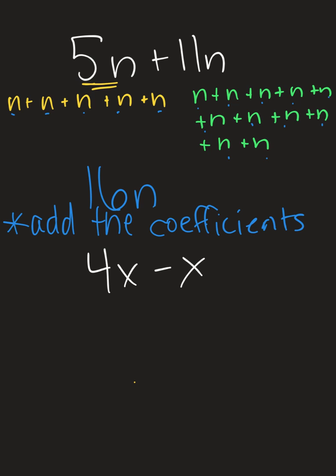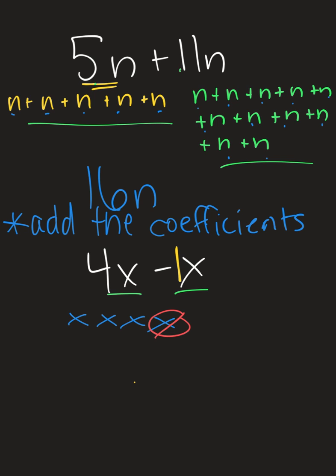So in this case, the bottom one here, I have 4 x's and minus x, so I'm taking an x away. This is why I need to make sure that I understand that I'm adding or subtracting the coefficients, because sometimes I'm going to have some negative numbers that I can't represent by just writing the number over and over again like I did in the first example. Okay, so here I'm going to take 4 x's and I'm going to take away an x. 4 x's, and then I'm going to cross one off. And I take 4 minus 1 essentially here, okay? And that gives me 3 x's.